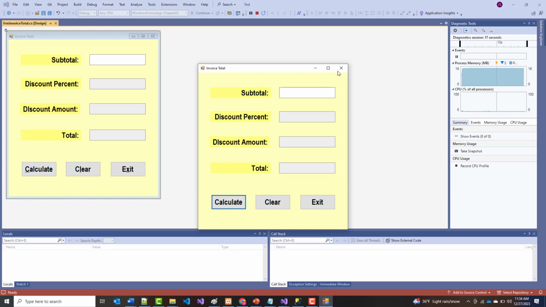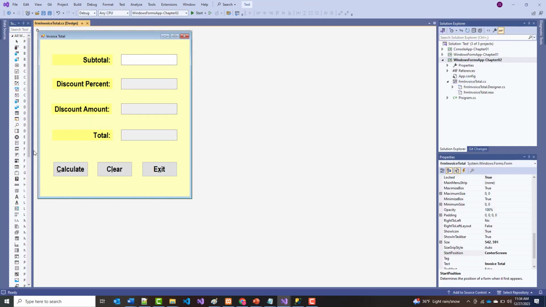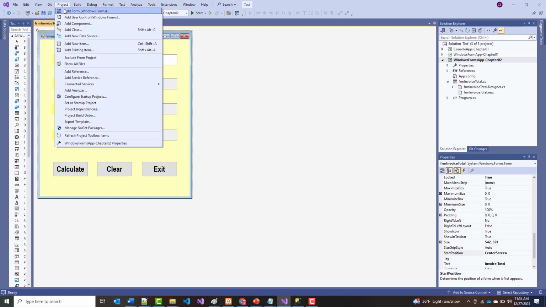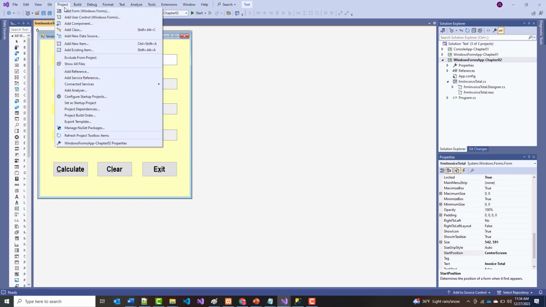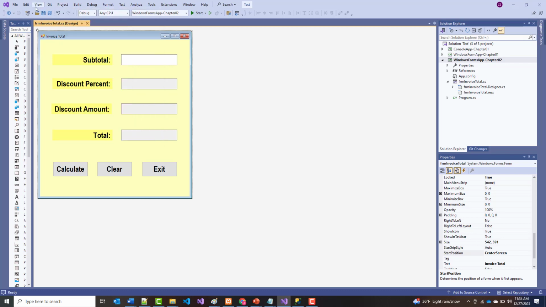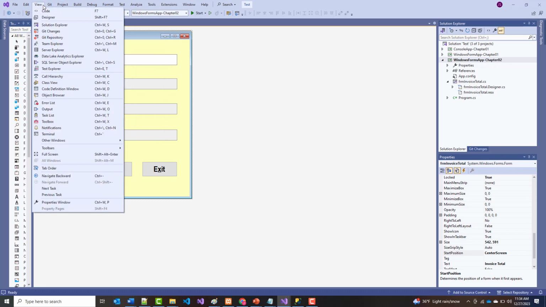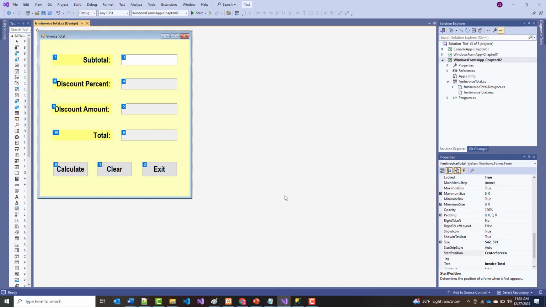But what I'm going to do here is manually set the focus. Now, what I'm going to show you now may or may not be the way they show it in the book, but it's how I'm going to do it right now, and I think it's the easiest way. And that is I'm going to go to Project, and then way down towards the bottom. In fact, I'm going to click first on the form. Then I'm going to go to Project. Oh, where are you? Under View, I think it is. View. Tab Order. Right there.